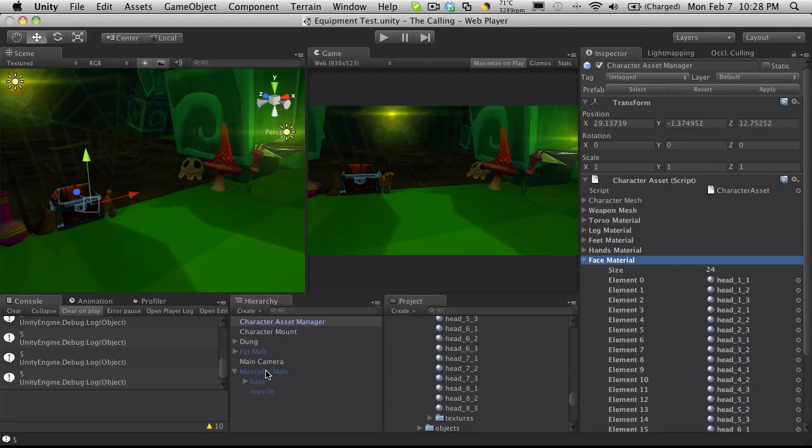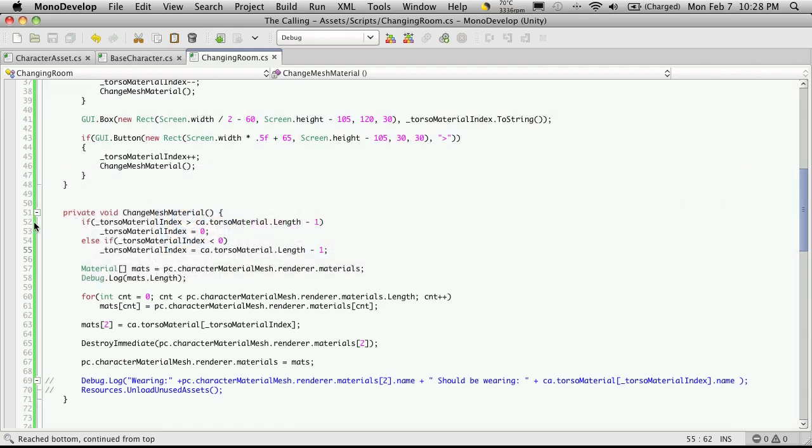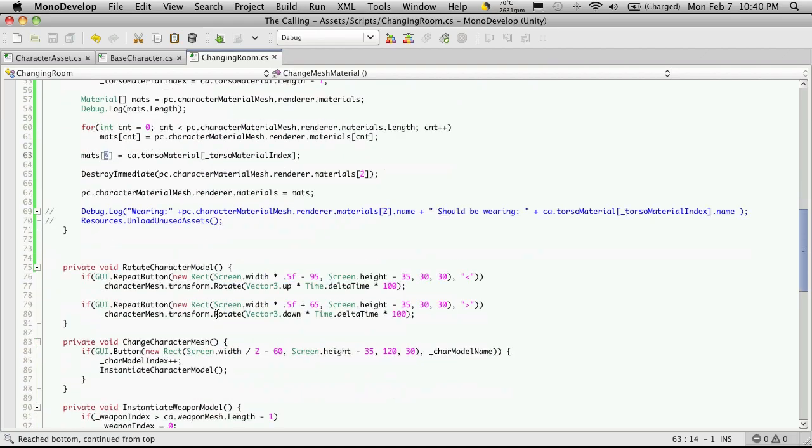So I'm going to come in, take a look, and, without even looking at what else I need to look at, I want to generalize this as much as possible. So let's take a look here. Right now I have it set up just to do the torso. So I'm going to want to pass in some sort of variable that tells it what material type we're changing: if it's going to be the torso, the feet, the legs. And I'm going to want to assign a different variable in there for what array to go through. And of course we'll want to get rid of these hard-casted numbers.